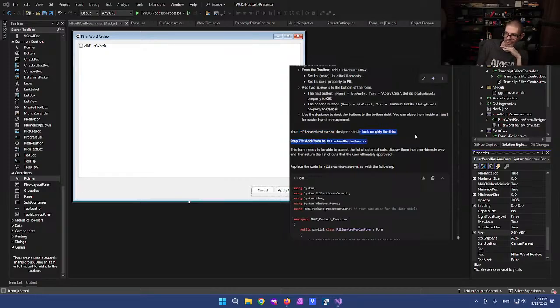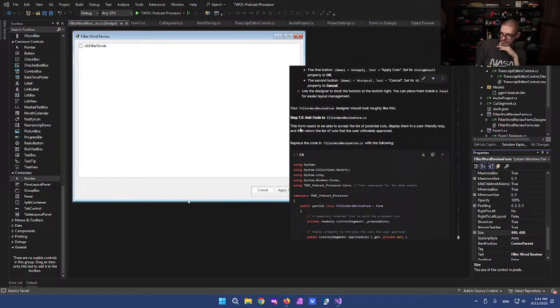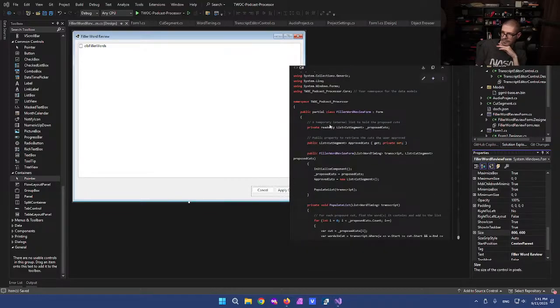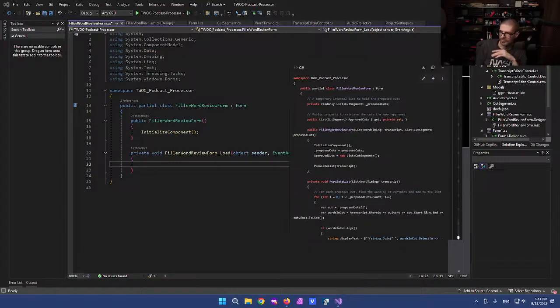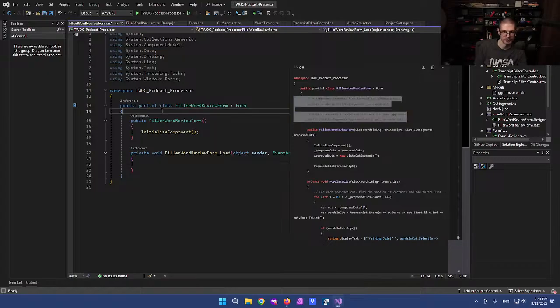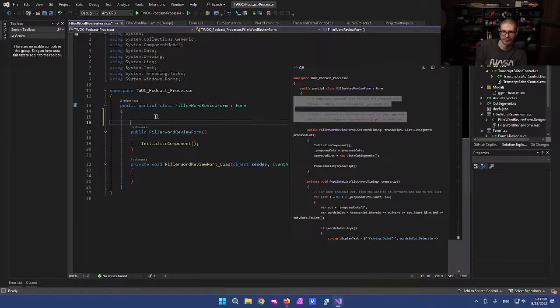I think I was supposed to print something here. Didn't do it. All right. Whoops.